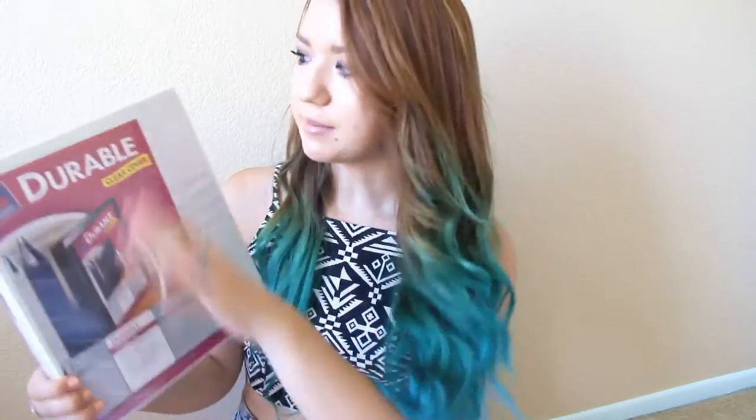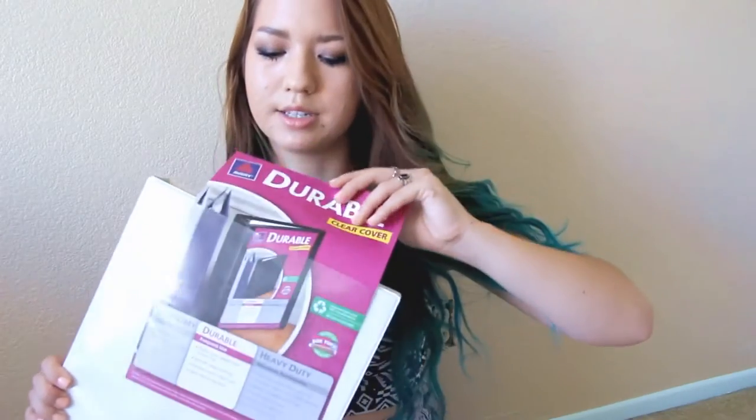What I like about this is that it has the clear insert inside, so you can put in any picture or collage that you want. And this is just the regular label that it comes with. And yeah, this is good for organization.